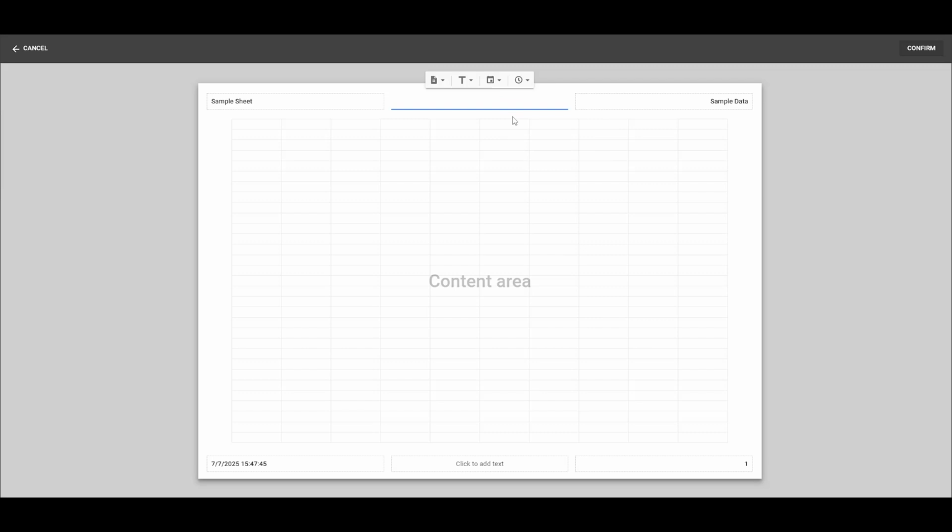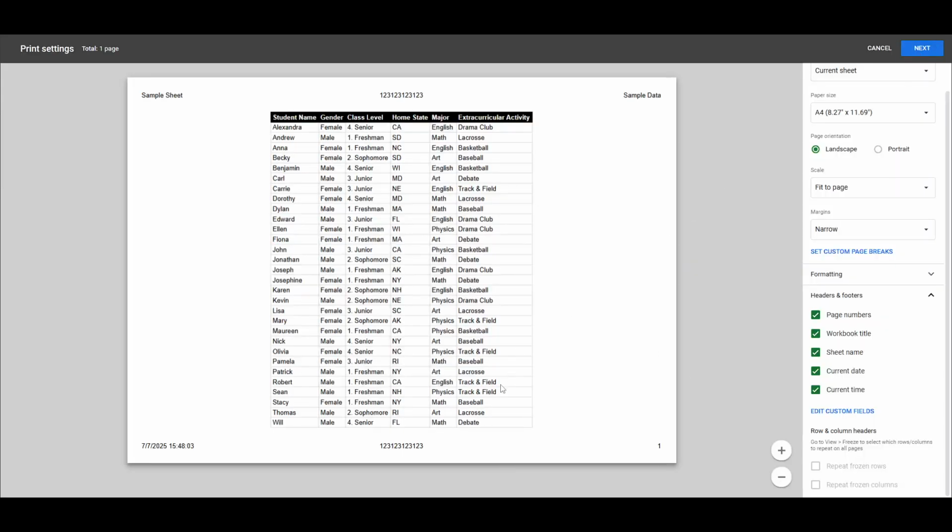And there you have it, everything you need to know to add headers and footers to your Google Sheets document. It's a straightforward process that, once you get the hang of, can be completed in just a few clicks. I hope you found this guide easy to follow and that it makes your document preparation smoother and more efficient.